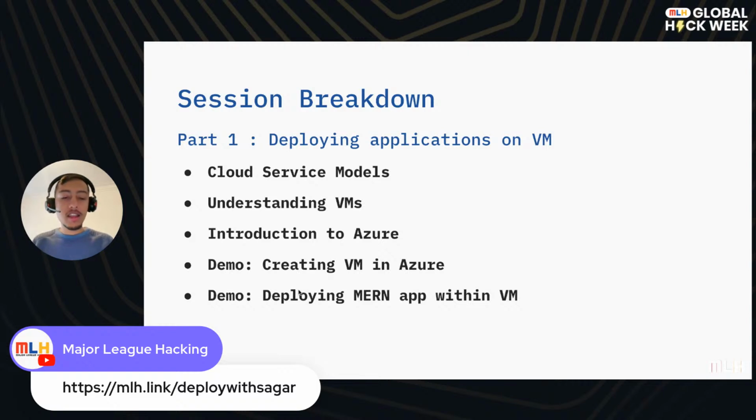We covered that yesterday, and then we deployed our MERN stack application. We installed MongoDB on our VM, and then we installed our Node packages for our backend and frontend. Then we used PM2 as the process manager to serve our Node application and also to serve the React static build.